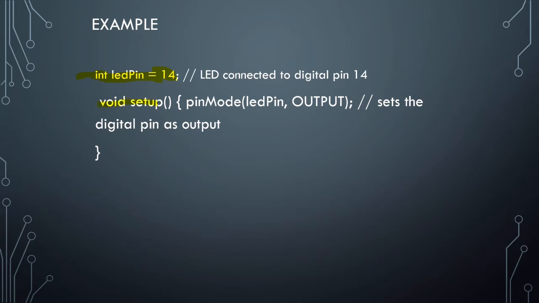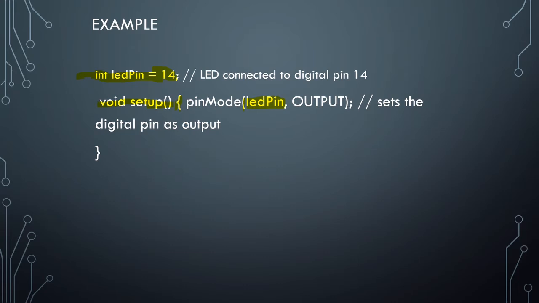We have void setup, open close parentheses, and then we have our first open curly brace. And so in that we have our setup and we have our pin mode command. So we have our pin mode command, first parenthesis, we are going to refer to LED pin. So this is a little bit different. We're stepping up the complexity just a little bit, but in a way to make things simpler.